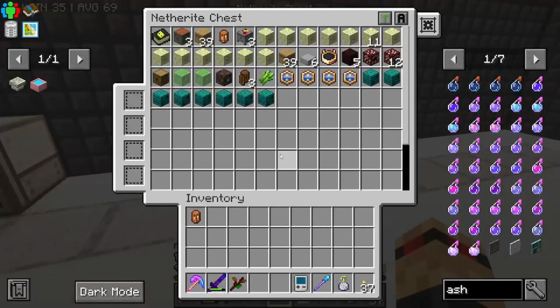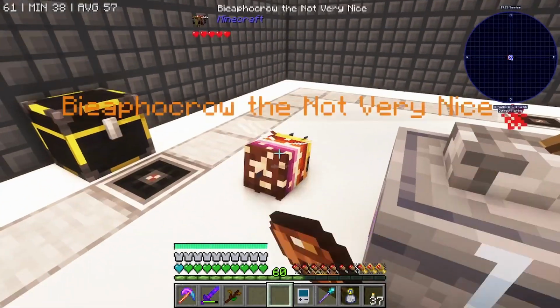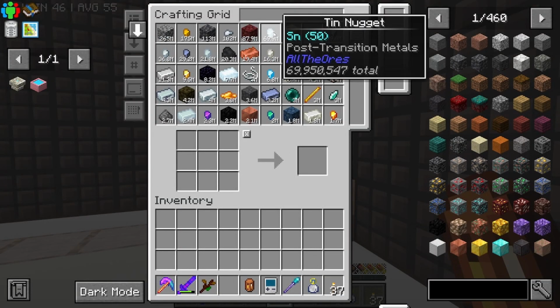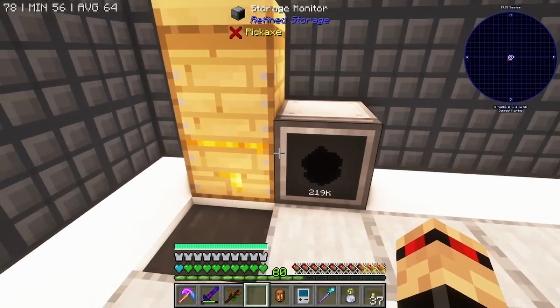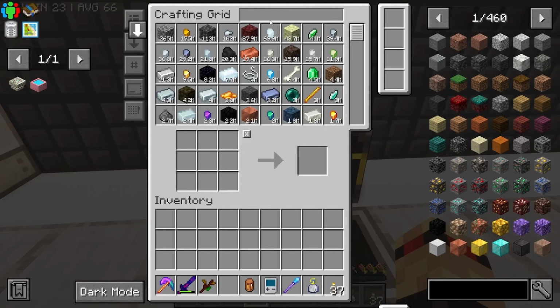Wait, these are my bees over here, right? What the heck is that? Oh, wow. Yeah, that is not the bee that I thought it was. Oh, did he just plonk in there? I think he did, you know. Excellent. Oh, well, that's fine. That's going to gum this up. Whatever. It's all good. That was an apotheosis bee.